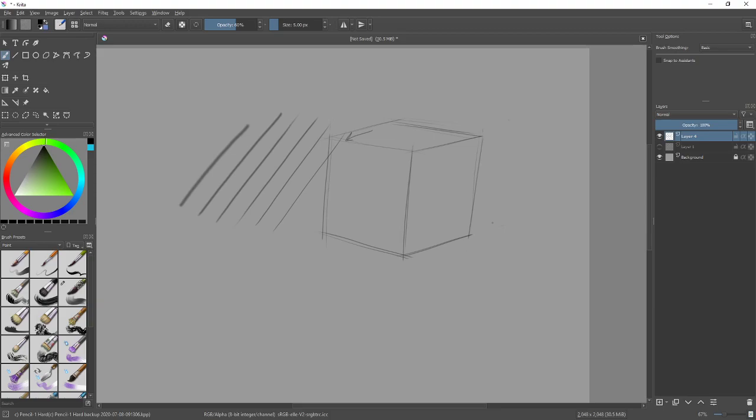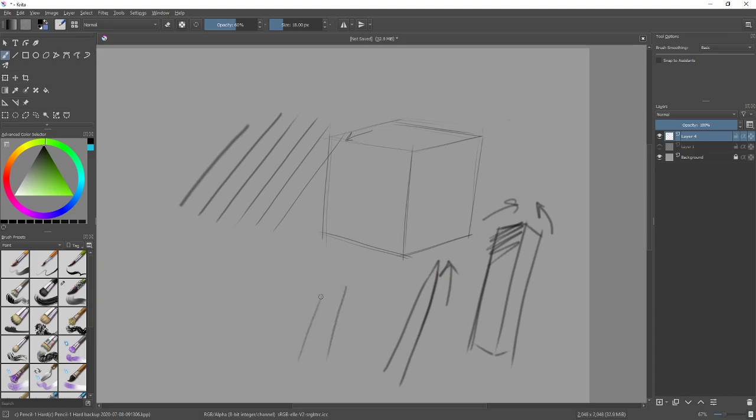So what I'm talking about is sort of this digital analogy to charcoal. So you are using tools for which you can pick a different tool. So in your case, you've got maybe big block charcoal, right? Which is a big blunt stick that you can't make any sharp edges with because it's just huge, right? But you've also got vine charcoal, which is this smaller, thinner edge. And then you've even got pencils where you can shave away the pencil bits and get the charcoal sticking out of the top. And you could even shave that down further and get a very, very precise little edge.